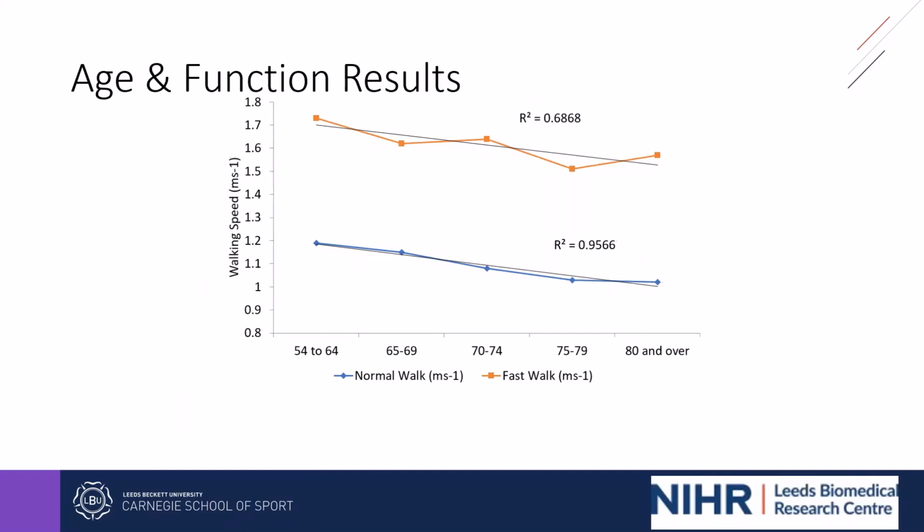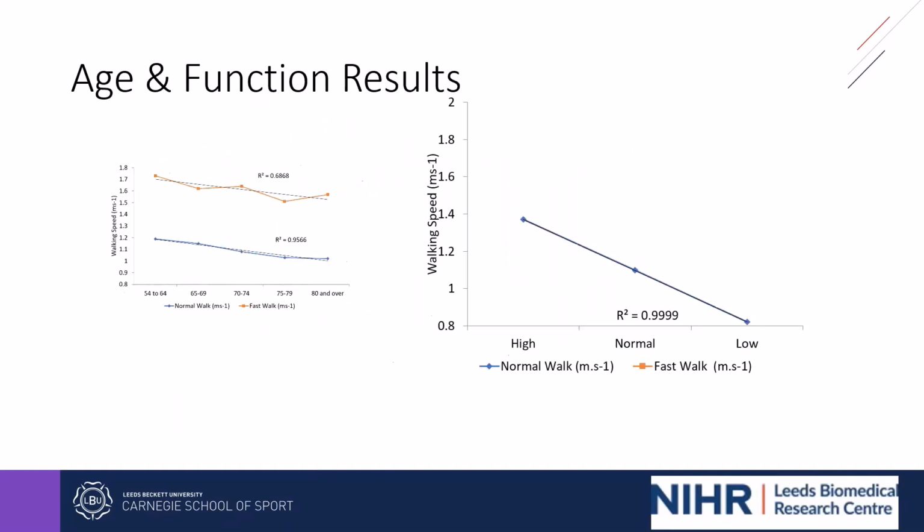But when we look at our new strata, as we expect, given the fact that we have categorized our patients based on this during the normal walk, there is a very strong relationship between our low functioning patients walking slower and high functioning patients walking faster. But when we look at the same strata, and they remained in the same groups for our fast walking trials, we see that the strength of relationship is maintained, suggesting that when our patients needed to, they're able to maintain that walking speed, suggesting that gait speed is a better indicator of function than just categorizing our patients by their age group.